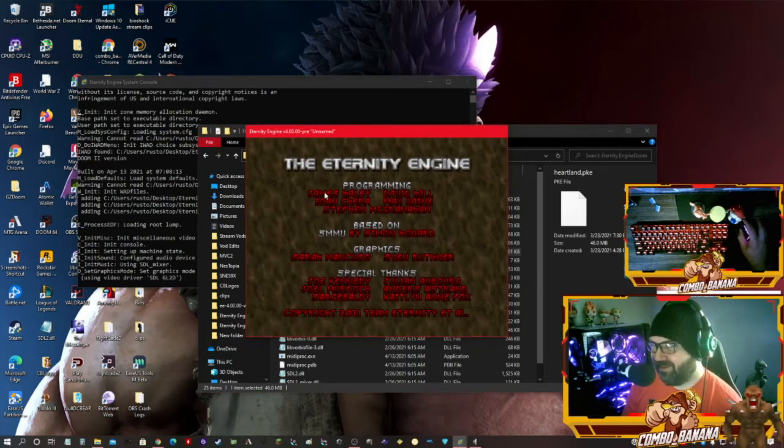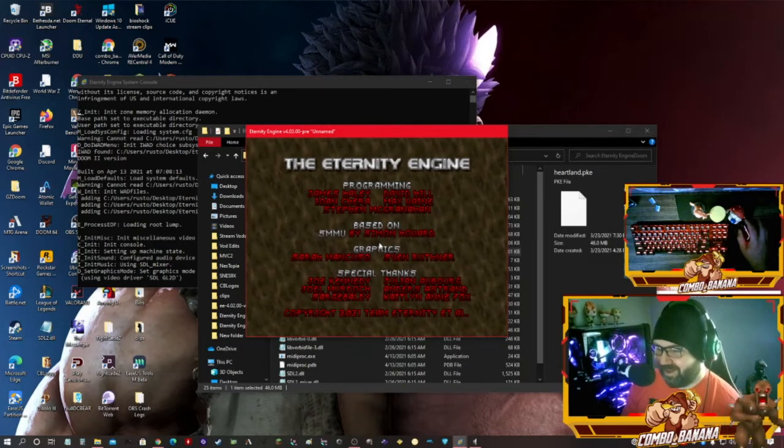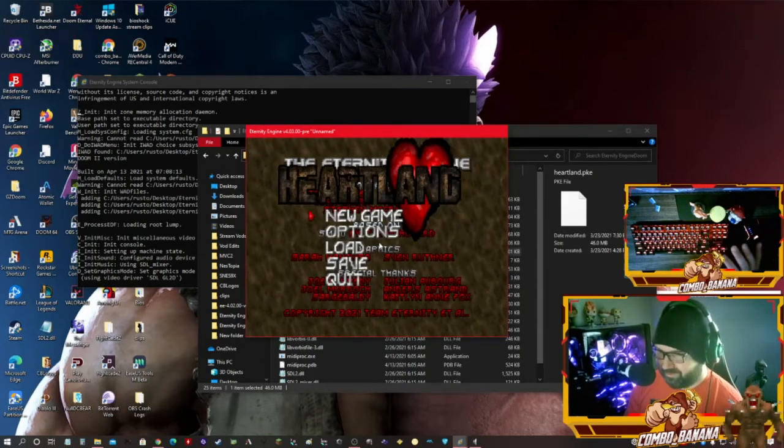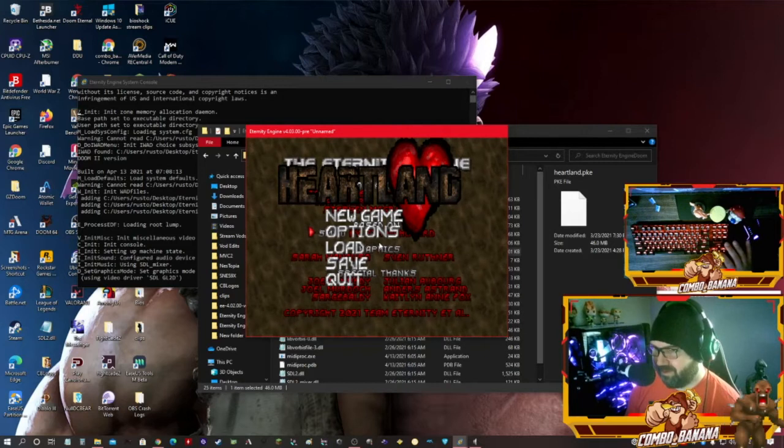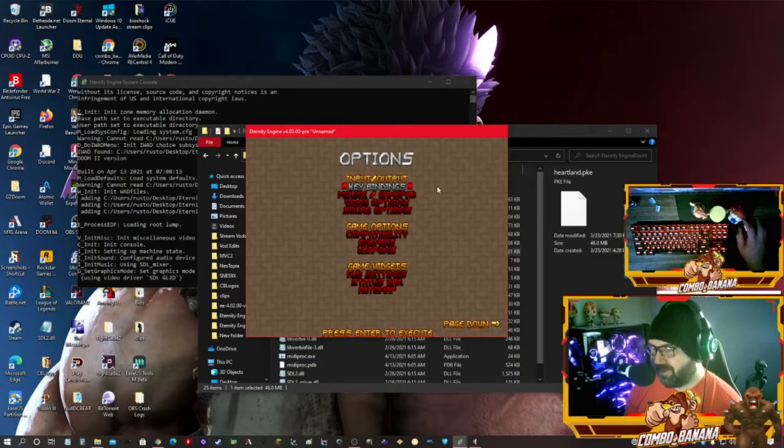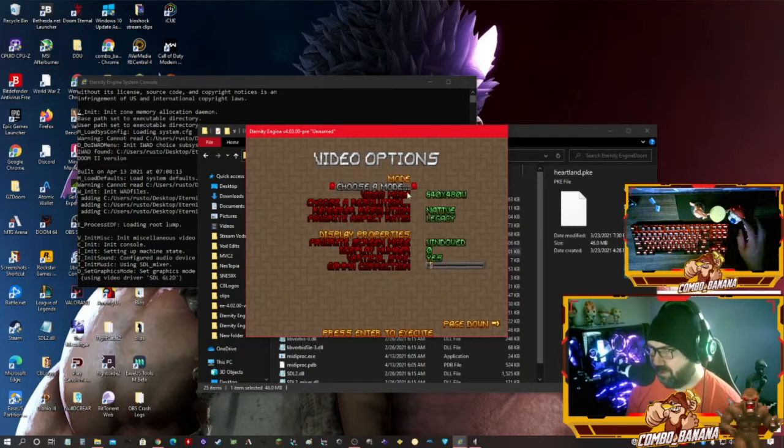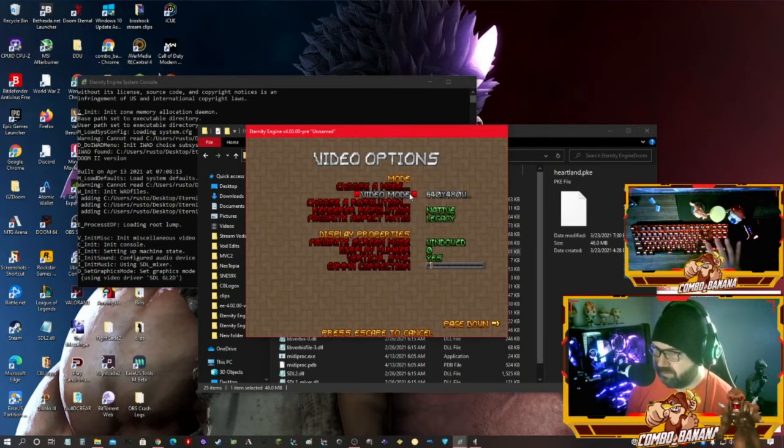And now, as you see, we're running in a window. Now, the only other thing we need to do is change our resolution to whatever you want. You can actually just type it in.